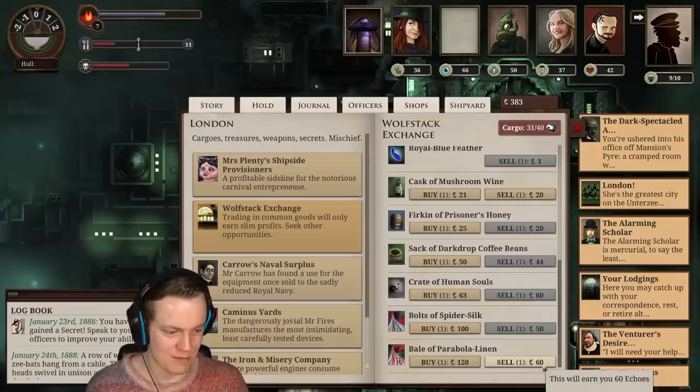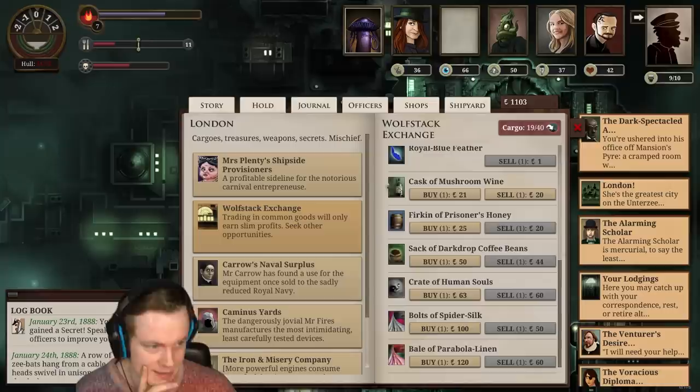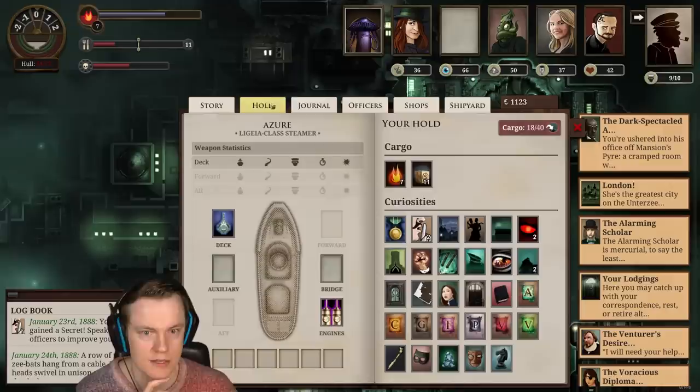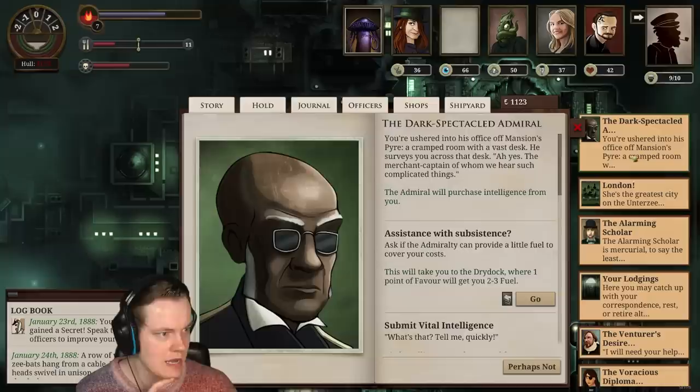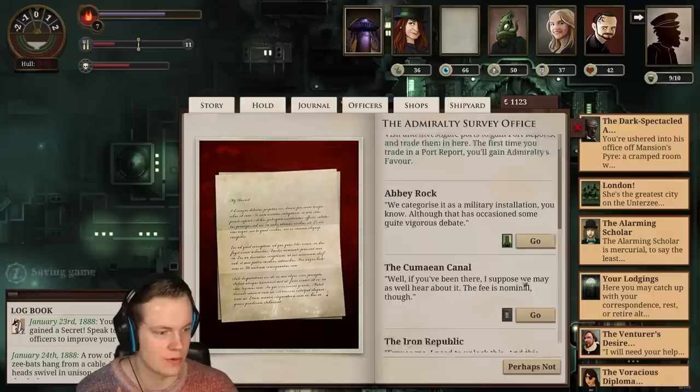Yeah, no big profits there. But hey, we made a little bit of cash. Worth something. And we have a casket of this. We'll sell that as well. Yeah, that was pretty nice. Overall, just some money. Okay, Admiral, I need to give you port reports. A tough challenge. We'll do this again. We'll fail. And then we still gain a fuel, but no favor. Admiralty favor. It doesn't really matter.